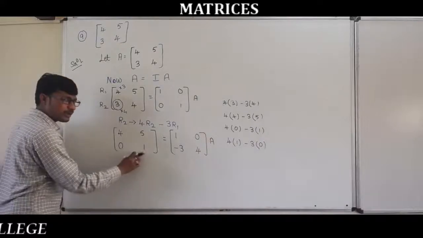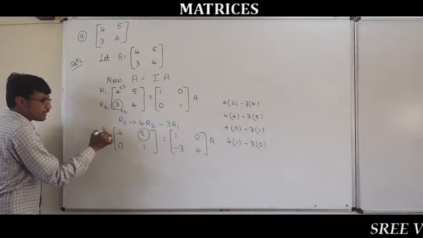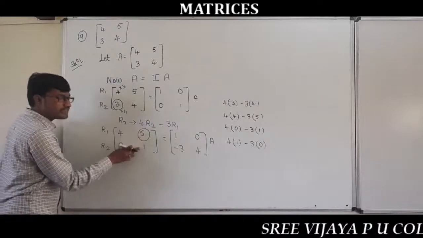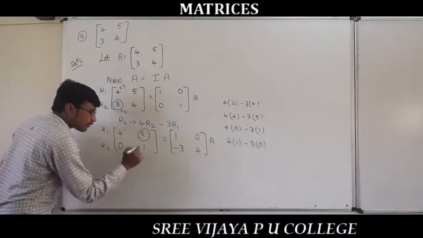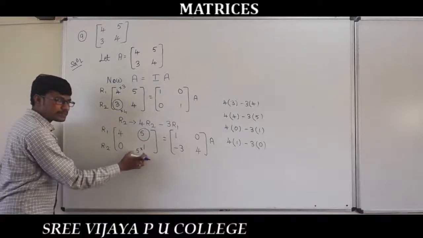So next, it is already 1. I now need to convert it to make it a 0. So to make it a 0, what can we do? We can just subtract, right? This element with this element. So it is already 5, and this is 1. To make it a 5, we can multiply with 5. It becomes 5 into 1, 5. Now it is 5 minus 5, 0, right?